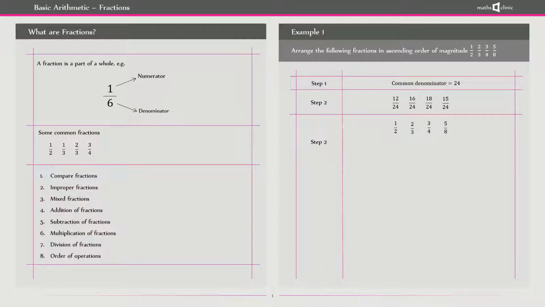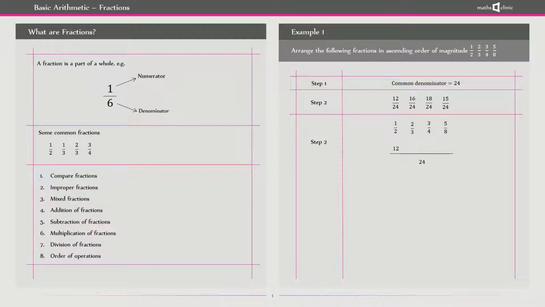So we have all the fractions written out. Okay, and then we draw a line right beneath them, and then we bring in the common denominator. Basically we're expressing this as one big fraction. Okay, so we have one big fraction over 24. Okay, and here's what you do. For 1 over 2, you say 24, the common denominator, divided by 2, okay, multiplied by 1. Okay, so you have 24 divided by the denominator 2 multiplied by the numerator 1, and what you have is 24 divided by 2 is 12, multiplied by 1 is 12.